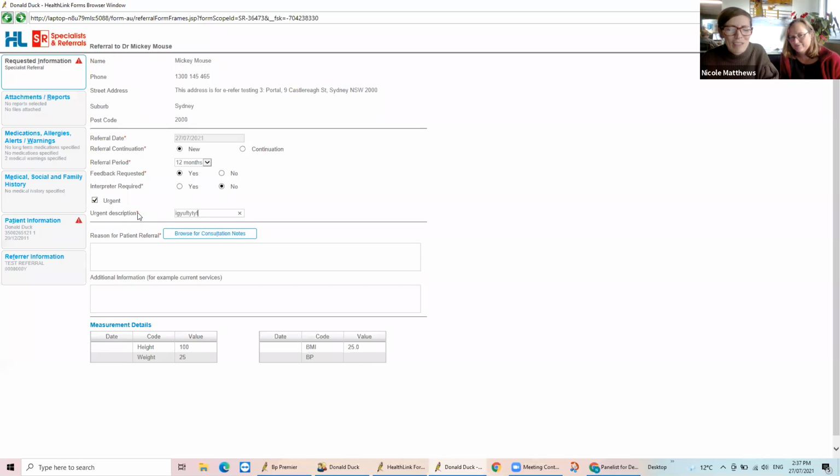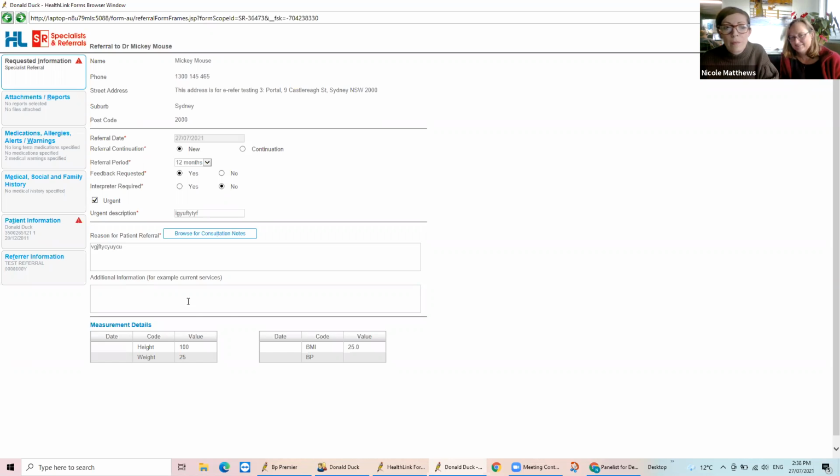Now there's an asterisk there and one over here in red, and that means the form will not be sent unless you fill in a reason. Now this is a generic form and it's best for the GPs to fill in as much as possible. So the same form is used whether you're a sleep doctor or a psychiatrist or an orthopedic surgeon. So putting here "broken leg that isn't healing" or "feeling suicidal, needs to go on medication" is really, really helpful for the specialist who is receiving the referral. So I just filled in something there because it's not going to work unless I send it.